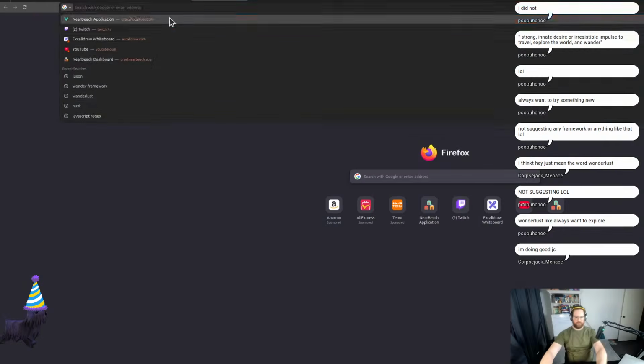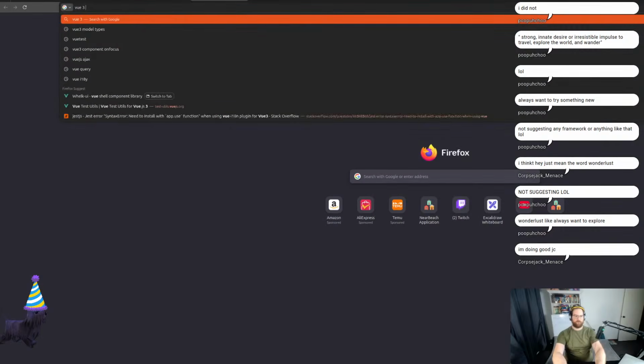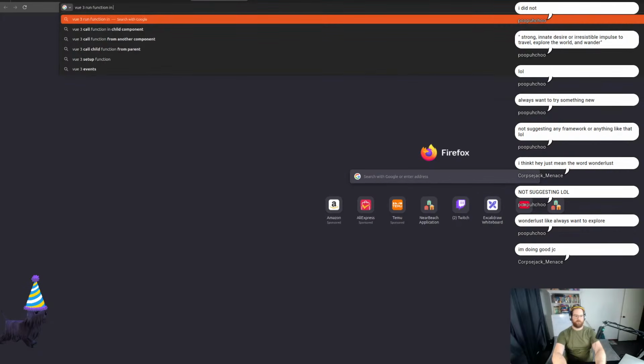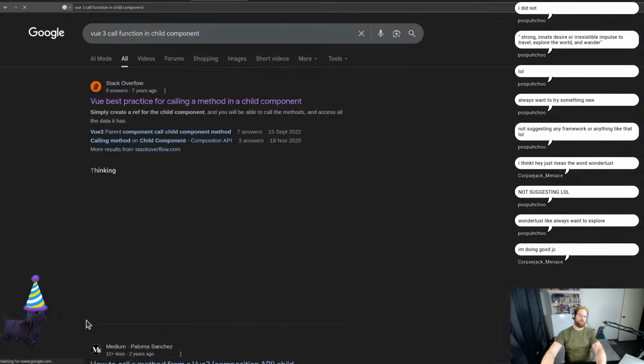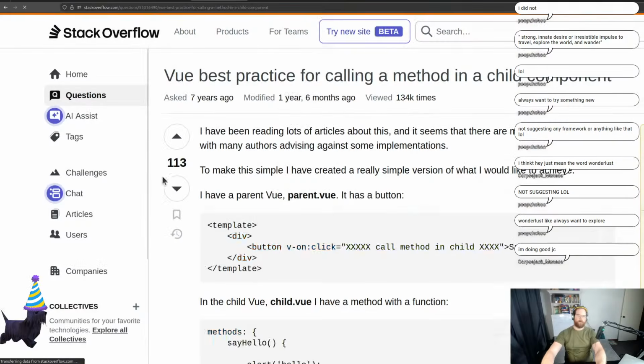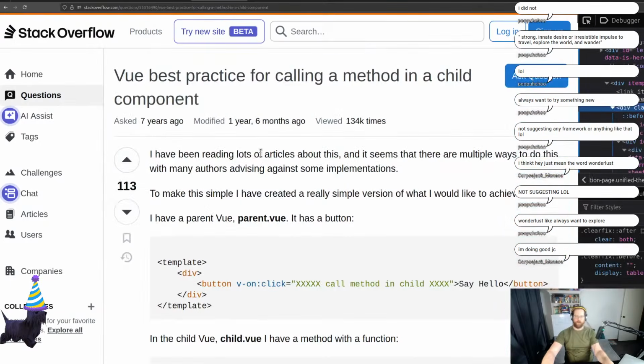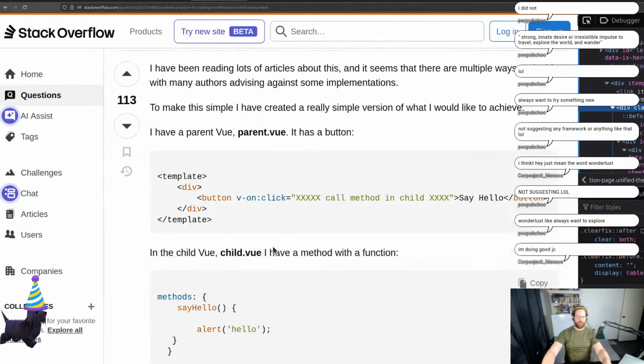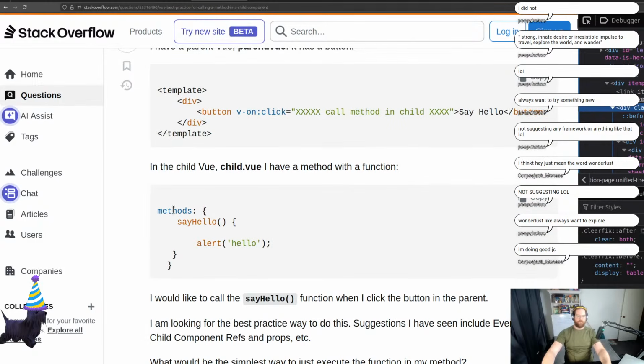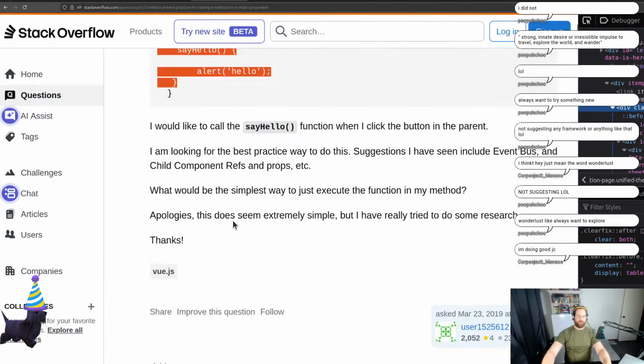All right, let's look it up. Vue run function in child component, or call function in child component. All right, cool. It looks like I've looked this up before. Vue parent has a button, methods, say hello, alert hello.